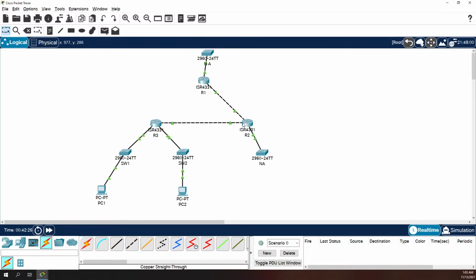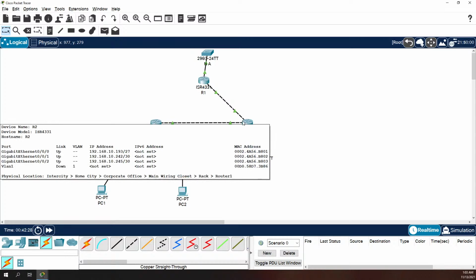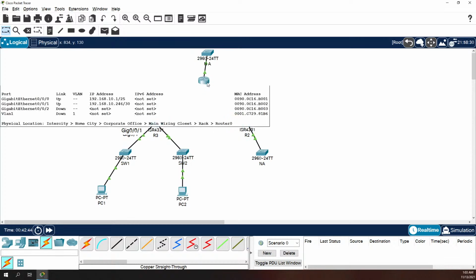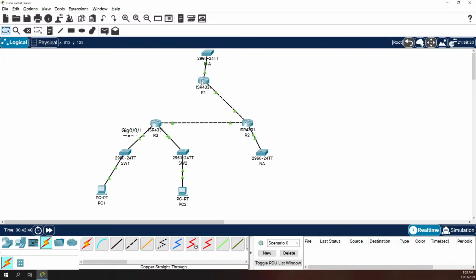However, R2 really should be... See, this is the problem with how we do these routes, because R2 needs to know about R1 on the other end. And then it also needs to know about this, and it needs to know about this. And then R1, since it's all the way up here, we can also do a static route if we wanted to, a static default route that just says forward everything down this way.